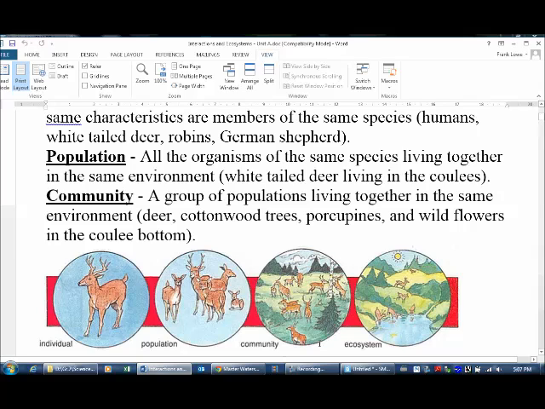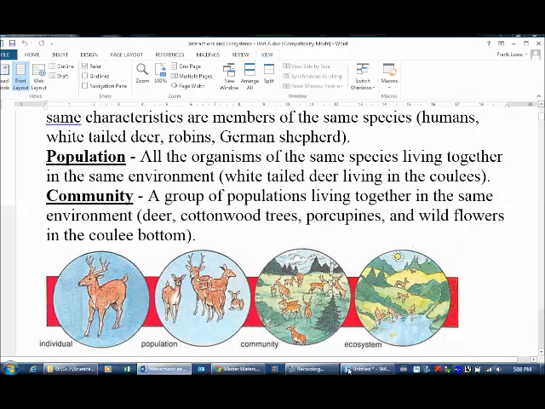In this picture, we have our deer, I think it's mule deer, but we have some deer here. We also have coniferous trees of various species. We have a birch tree. Look, there's even a little bunny. And we've got grasses of some sort. So a bunch of different populations all living together in one area. That's called a community. Communities are often referred to as ecosystems, but that's a topic for another time.